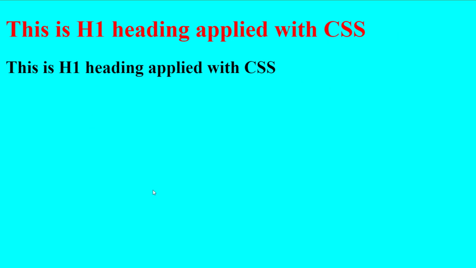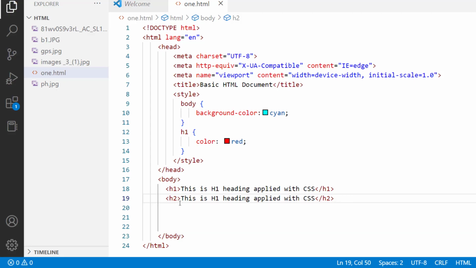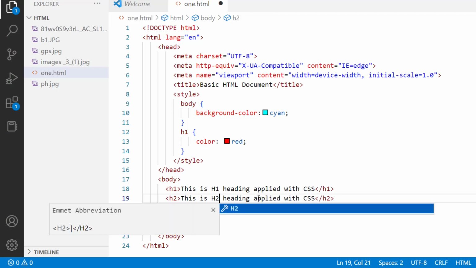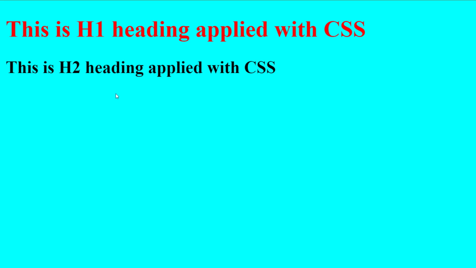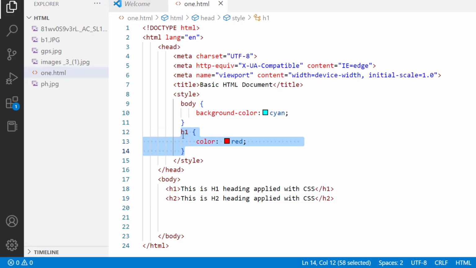Now, sorry, this one I have written H1, this is H2. What is this one? H1 only, right? I have applied this red color on H1. For H2, there is nothing. Is there any H2 here? No, there is no H2 here. It means this H2 has the default color that is there. H2 color did not change. Nothing happened to H2 because we did not put H2 here.